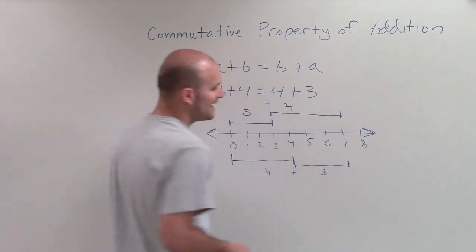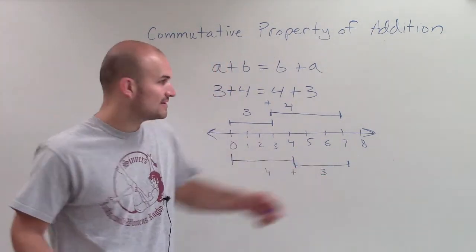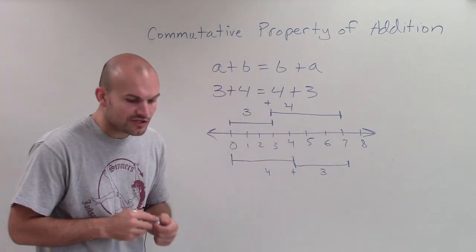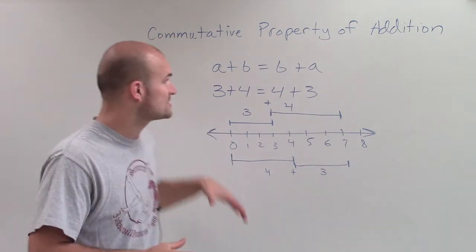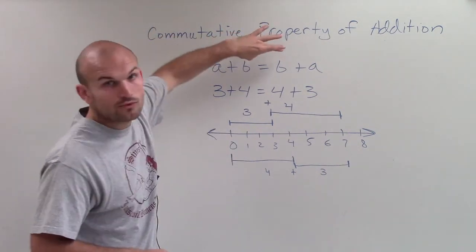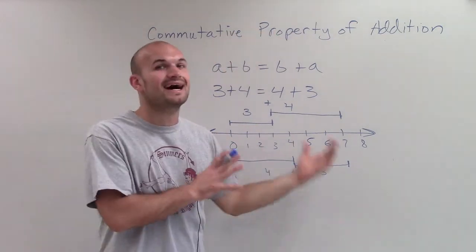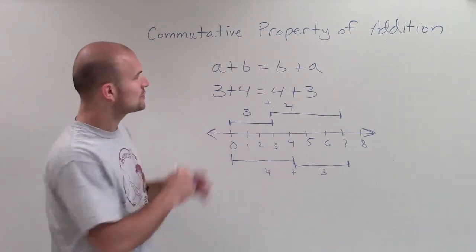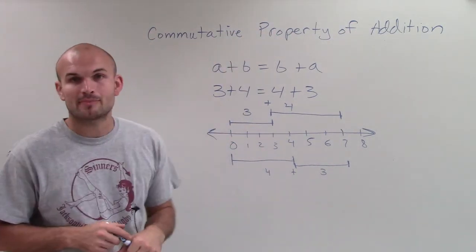And you could see that, again, I'm also going to end at 7. So that's why the commutative property of addition works. But it's very important for you to understand that it also works arbitrarily because we're going to be constantly using this for the rest. But there's a quick little introduction of the commutative property of addition.